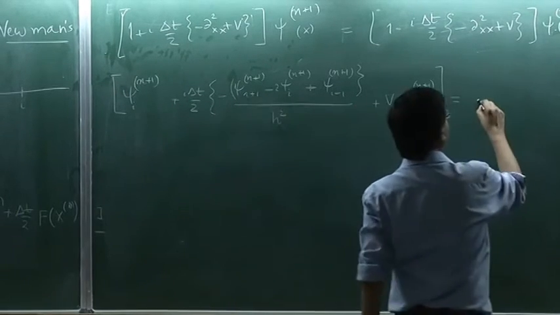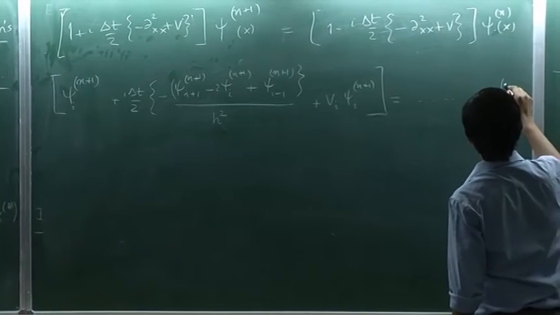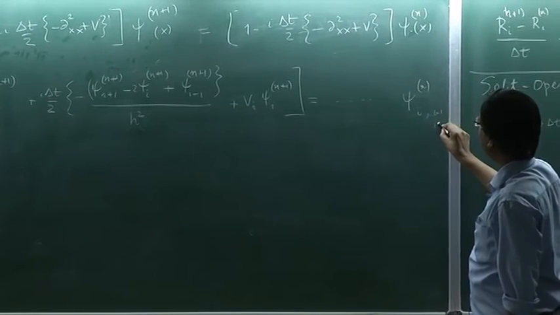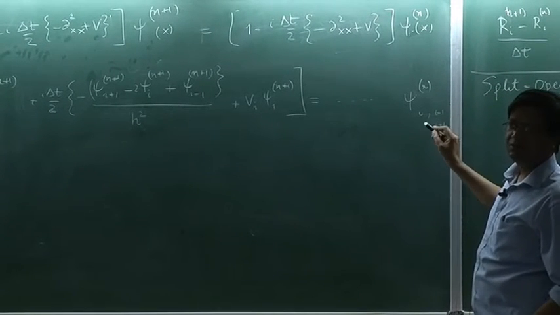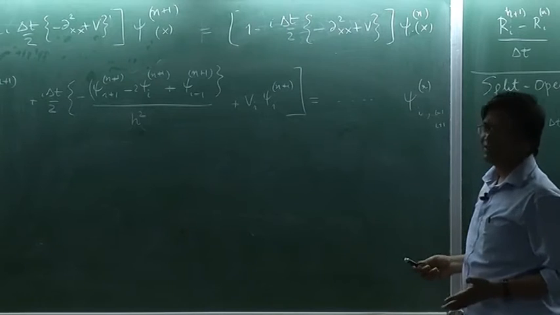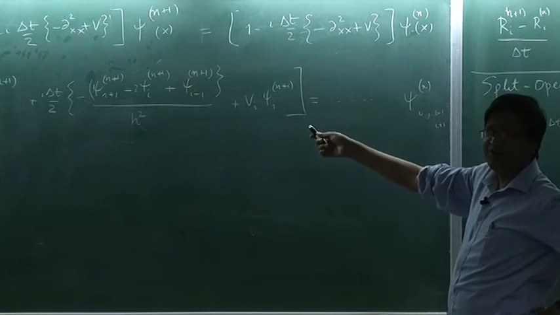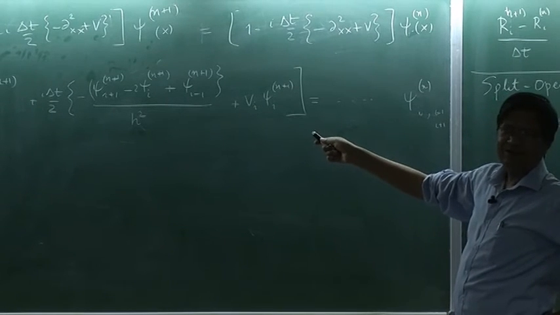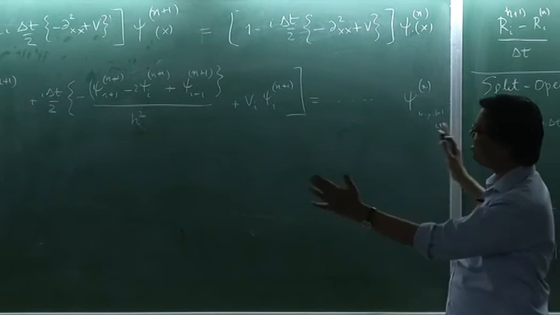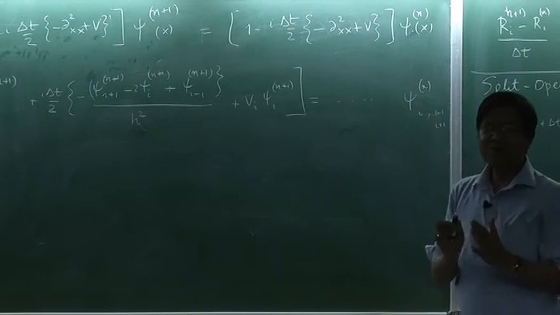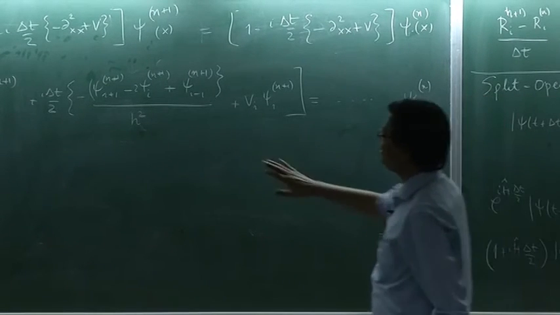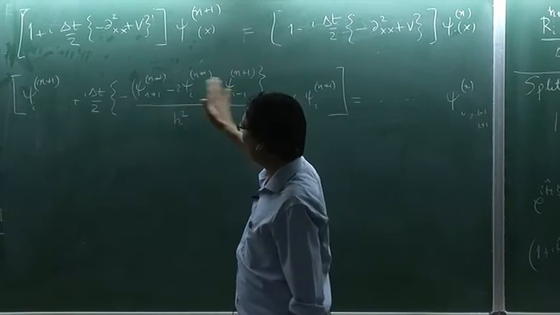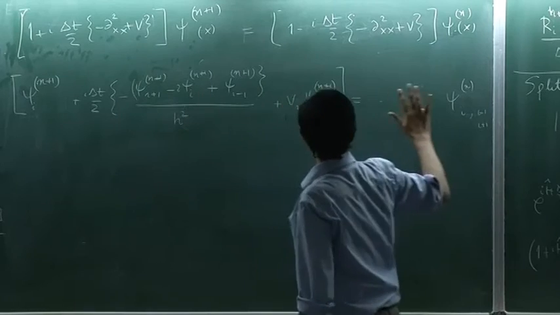So similar expression, but these are all functions of ψ of n at i, i plus 1 and i minus 1. So what do I get? Now this you have seen before, this expression. How will I solve a coupled equation like this? Please remember that I have to solve for ψ n plus 1, at time t plus Δt. So this part is my unknown. This part is known, this is given to me.